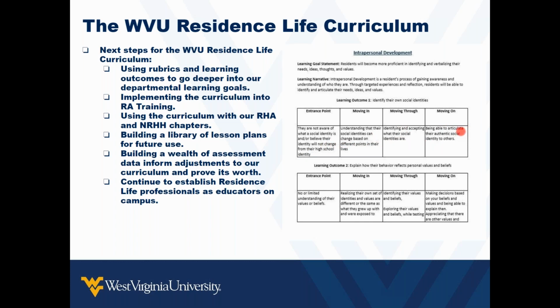We understand very much that we're never going to be able to get everyone to where we want them to be, but we want to at least have a sequence process in writing of what we want to accomplish and how we get there. We want to use this curricular approach a little bit more in our RA training and with our student leadership groups. We want to have that lesson plan library that I told you about, where we're not just coming up with things from scratch. We're pulling the binder off the shelf or opening the shared drive folder where we have hundreds of lesson plans that we've saved throughout the years that identify the learning objectives of each strategy and how successful it was.